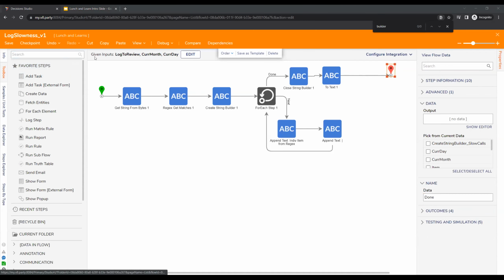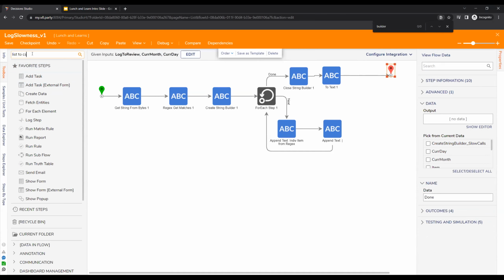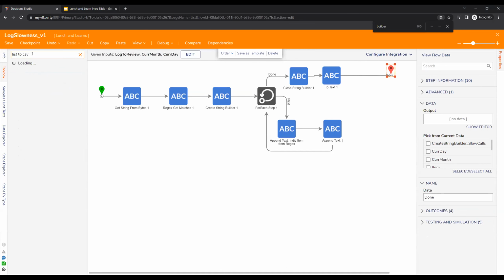So let's look for the step. Let's do CSV mapping.